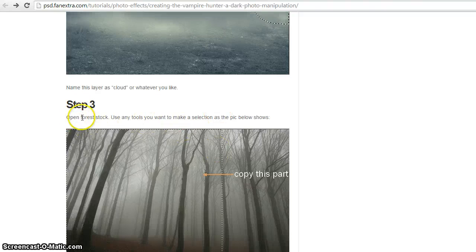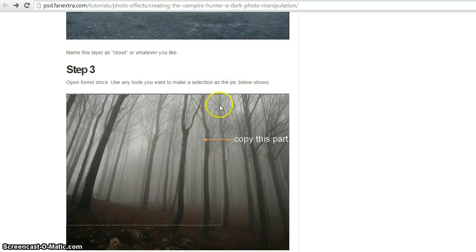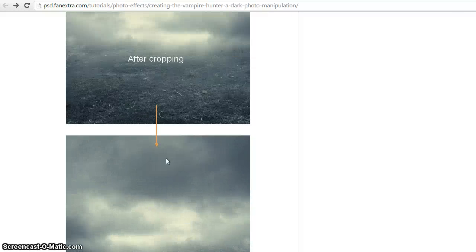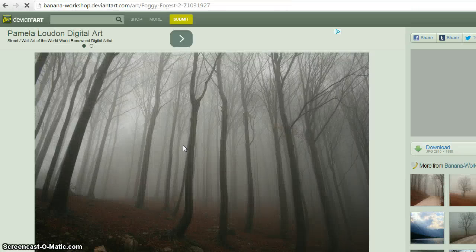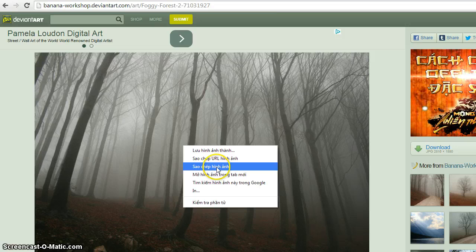Step 3. Open Forest. Use any tools you want to make a selection. So we're kind of going to make this selection here on this image. So let's go back up to the forest, open it, right click, copy.